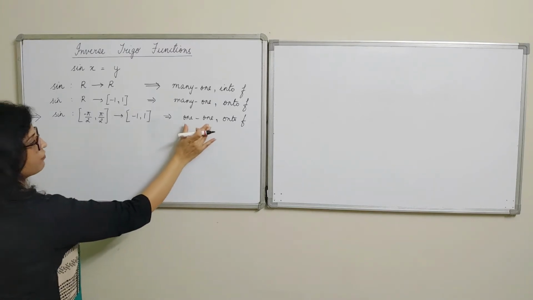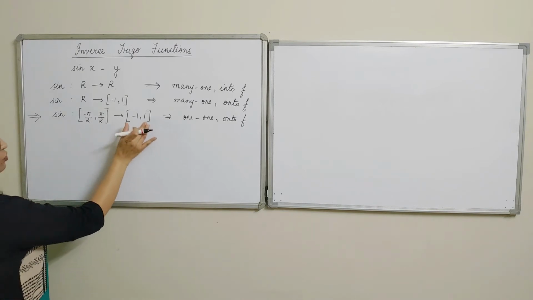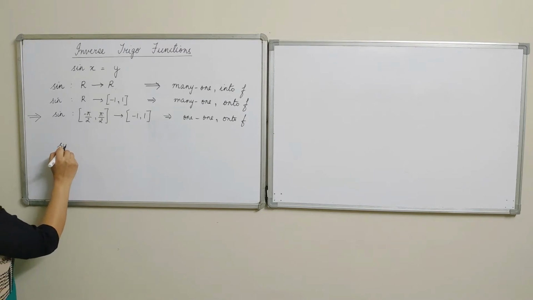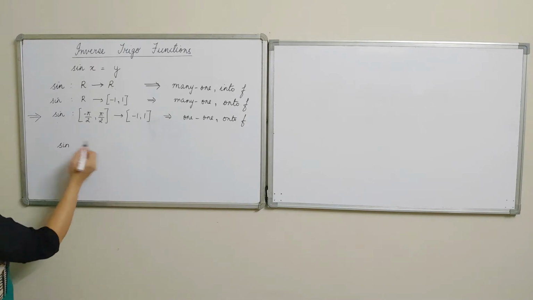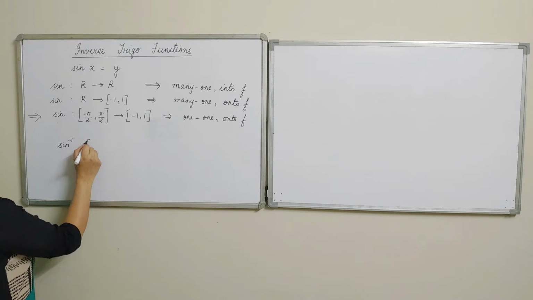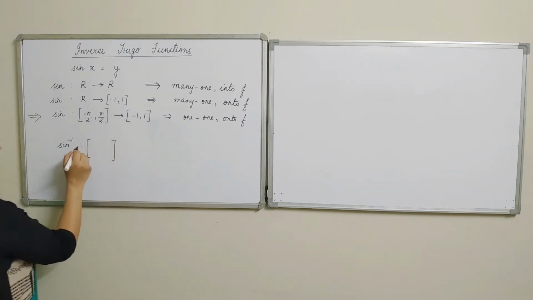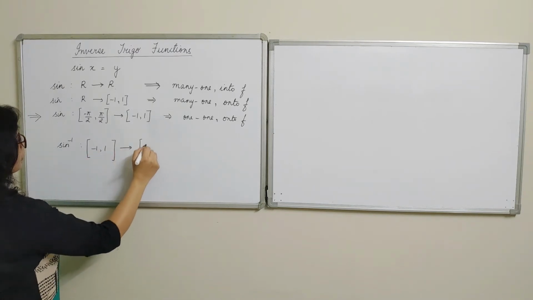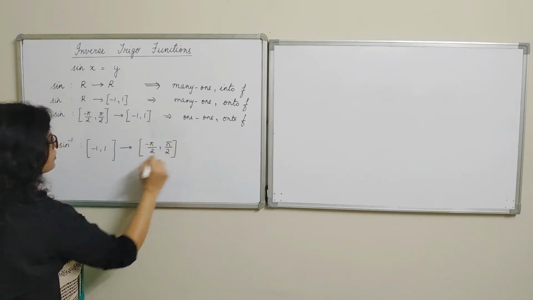Now here you notice that the function is 1-1 and onto. It is 1-1, the domain of the function is this. It is onto, this is the range of the function. Now because the function is 1-1 and onto, that means this sine function is invertible. If it is invertible, the invertible function is represented this way. And we have just now seen that for an invertible function, the domain and range will interchange. That means the domain of the sine inverse function is this, and the codomain, the range of the function, will become this.